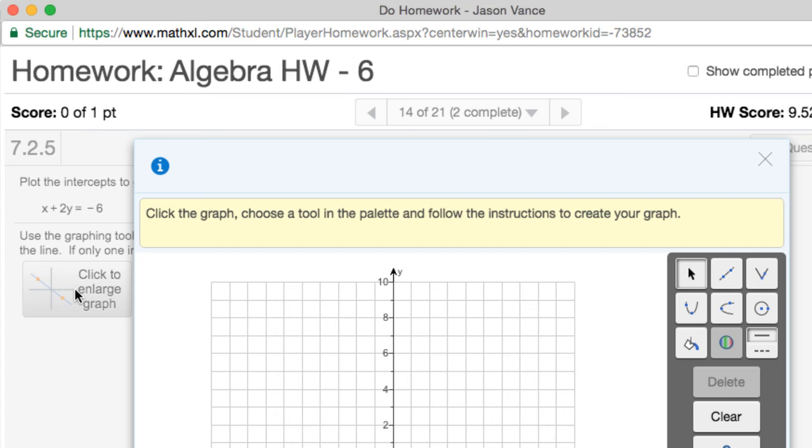So now, you might have to take out a separate piece of paper, but at the very least, I'm going to try to go through this very quickly. So if I substitute 0 in for x, I get 2y equal to -6. When I divide by 2, y equals -3. So that's one position: 0, -3. When I plug in 0 for y, x equals -6.